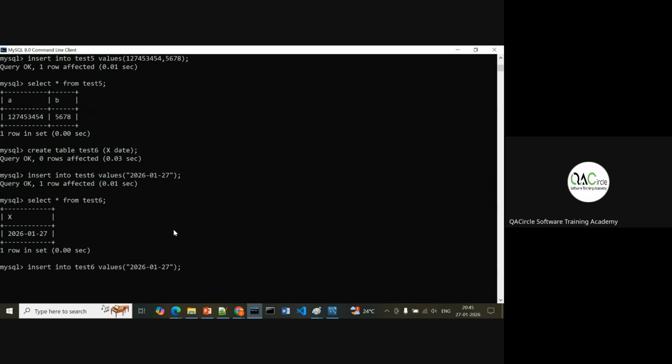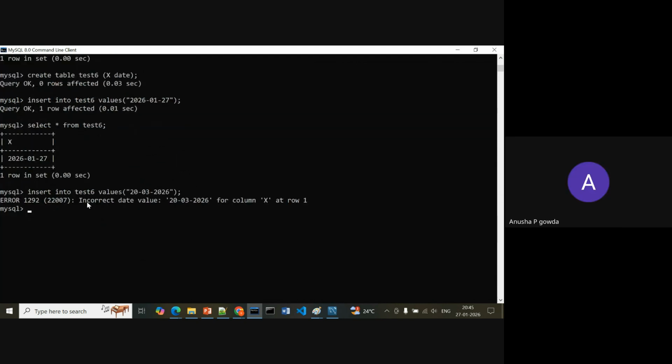If I try to insert one more value, 2303 and 2026, is it accepting? No, ma'am, because it is not in the proper format. It is always year, month, and date. That's the reason it is an incorrect date value. Clear, everyone?